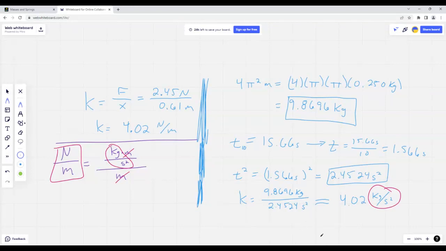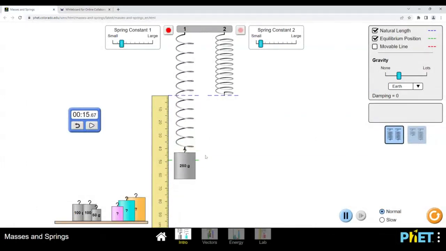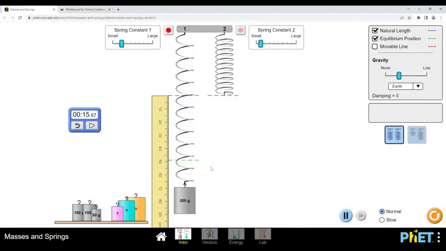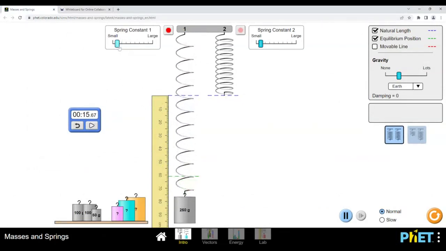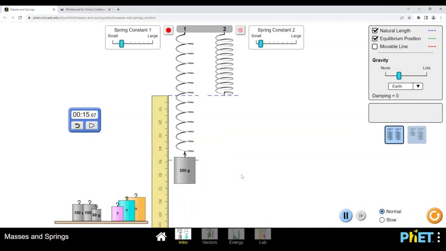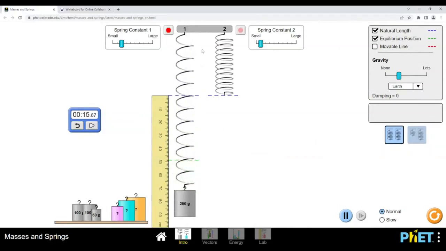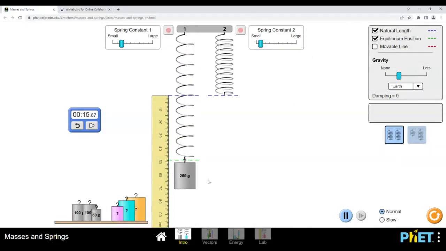Okay, so now we want to run through a couple of similar trials to this, and we want to see where it's going to go from here. So if I move this to the second mark, I want you to notice a couple of different things. You could hopefully see a change in speed from that. So if you look at how this one's moving, then look at how this one's moving. Clearly they're different. The position is also different. So the green line's a little bit higher up. Both of those things should make sense.